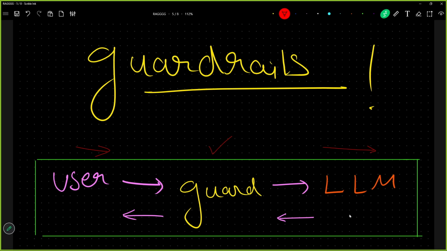Now, if the large language model has given a correct answer, only then it will be sent to the user, which means we are checking two times, before answering and after answering. So we are checking the user entering our system, and we are also checking the AI agent sitting inside our system, so that we never fail our system. This is what guardrails is.